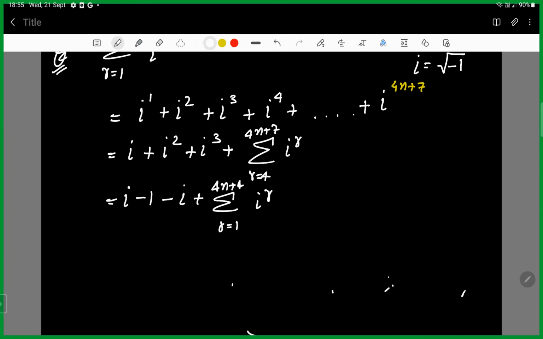See, now what I have done? r was from 1 to, these are the number of terms only, right? From 4 to 4n plus 7. Here there is no problem. Now what I have done? I have taken it from 1. So if you put, let's say, some variable alpha is equal to r minus 4, you can take it. So now you will just replace this with alpha here. So what you will get is this, and again resubstituting alpha is equal to r. So this is how we can write it. Understood or not? Is this clear?